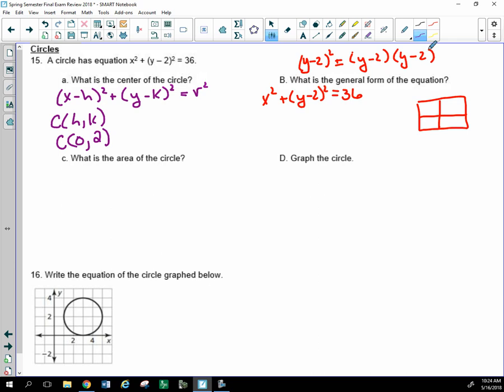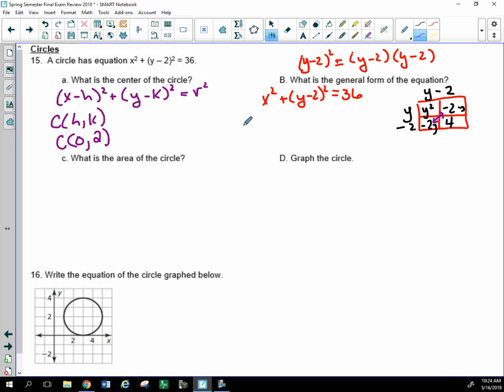We did an area model when we did that in algebra. So I'm going to go y minus 2, and I'm going to multiply and fill in the area of these boxes. y times y is y squared, y times -2 is -2y, -2 times y is -2y, and -2 times -2 is +4. On this diagonal in the middle, these guys will combine together because they are like terms. Nobody else is like terms.